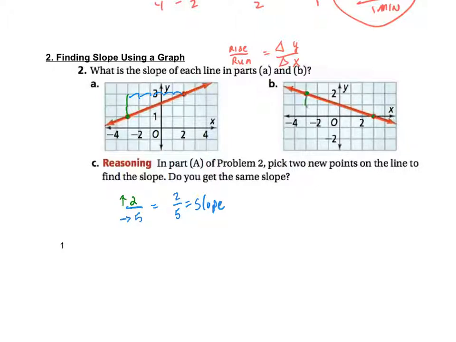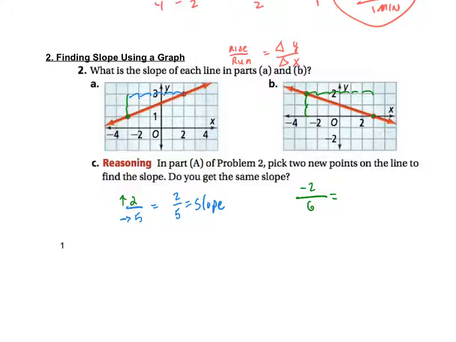It looks like I go down. I'm going to go down 2. So rise over run, since that's my rise, it's just going downward. I'm going to go down 2. Since I'm going down, it's negative. And then I'm going to turn around and go right 1, 2, 3, 4, 5, 6. 6. So I have negative 2 over 6.